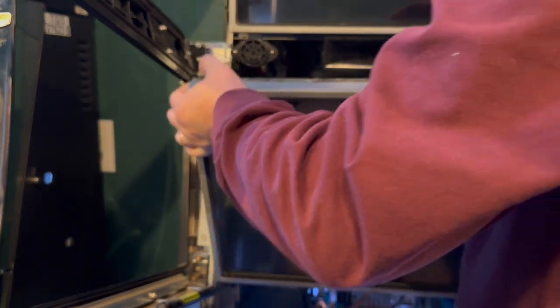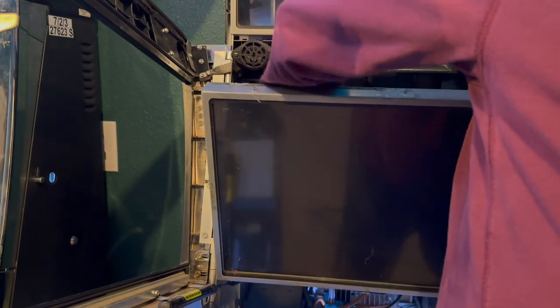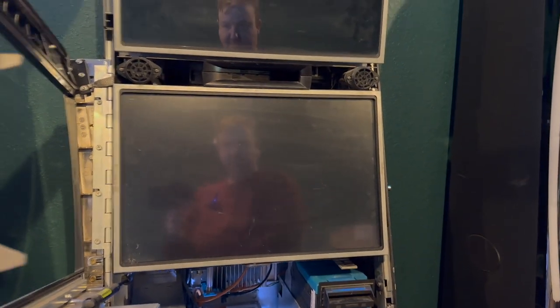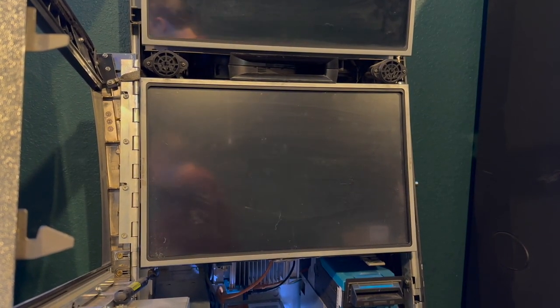Need to put this in the mount and get all our cables out of the way so it doesn't kink. All right, just like that. Not too bad. All right. Now let's put the top shroud on here so it looks somewhat decent.